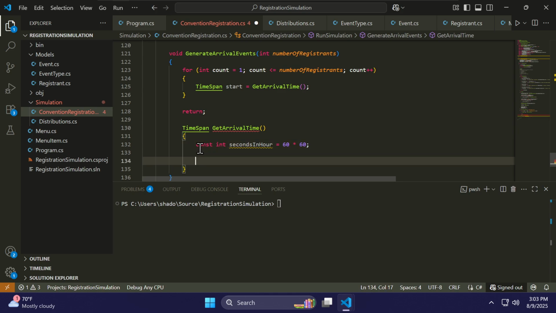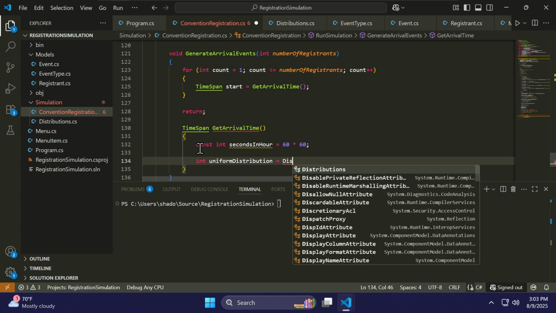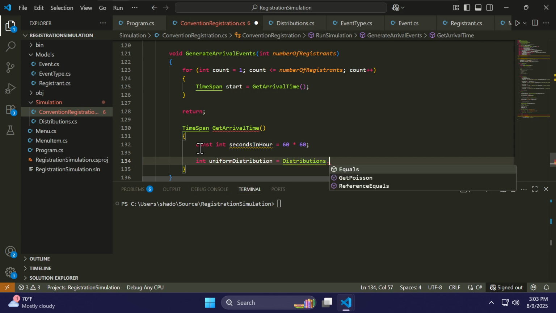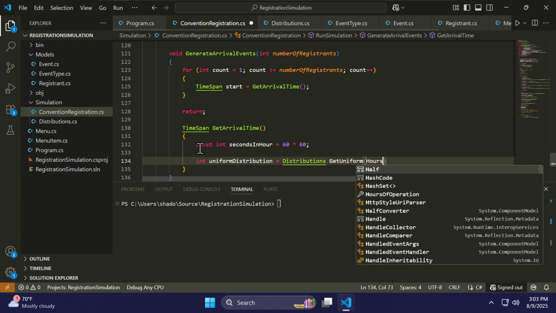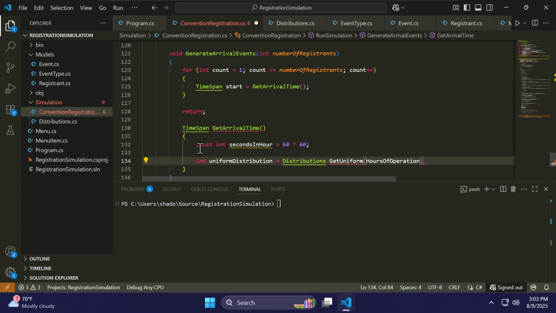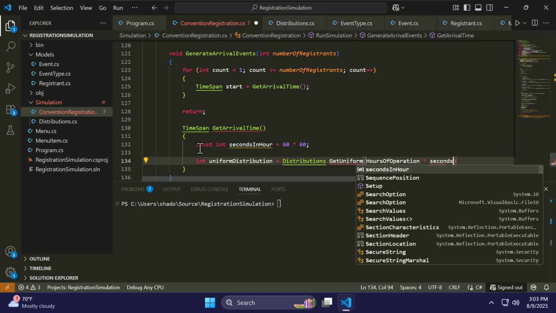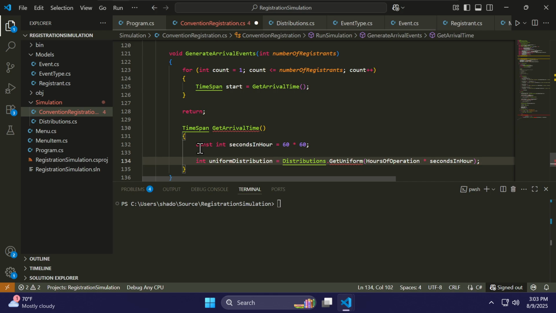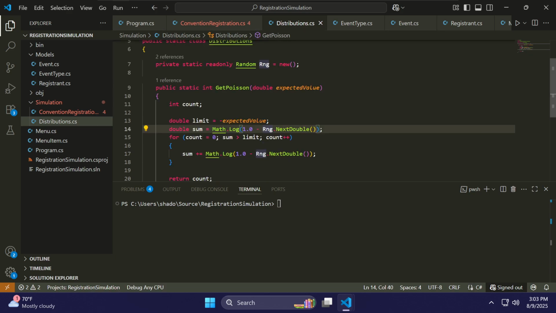And then we'll say int uniform distribution equals distributions dot get uniform, passing in hours of operation times seconds in an hour. So what we're going to do is get the number of seconds. Let's go ahead and create that.